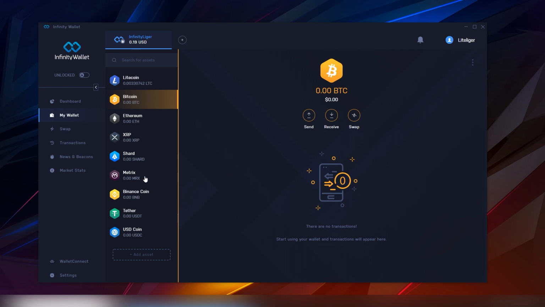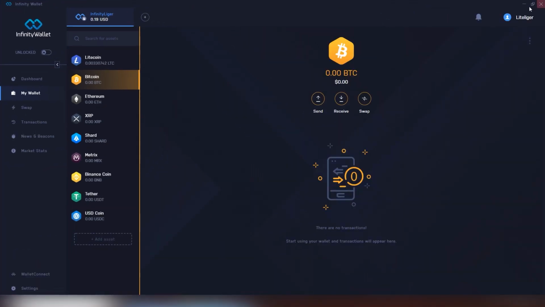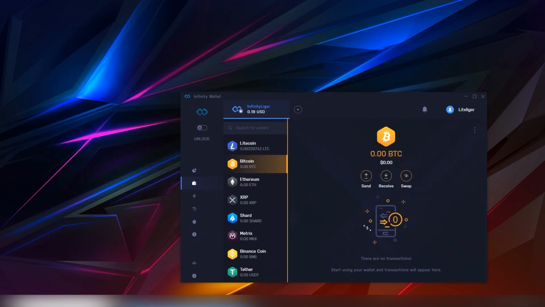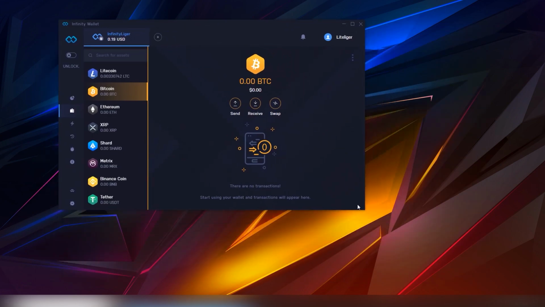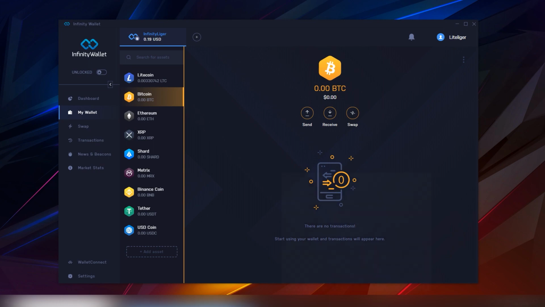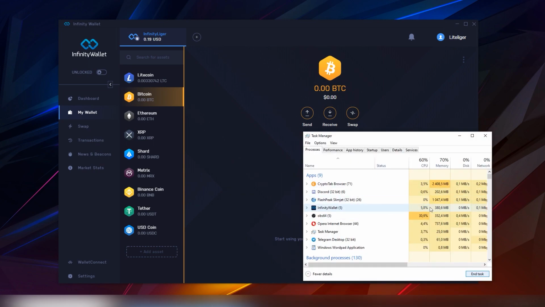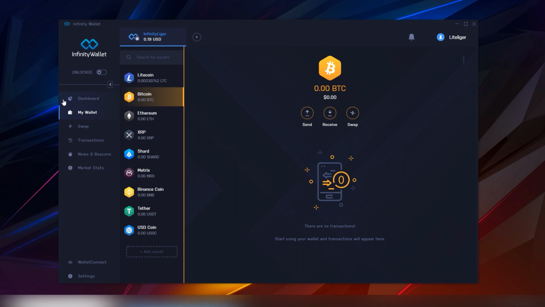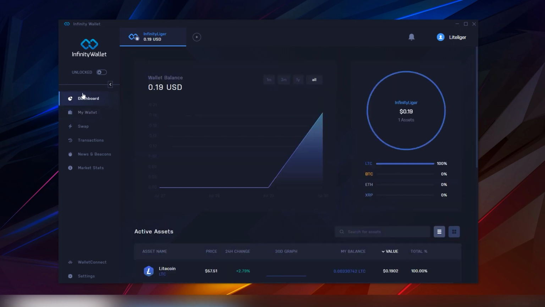So I will get interested to use it more because I will probably move some funds here, probably Ethereum and tokens. But I want to have also the feature to add my custom Ethereum ERC20 tokens on the platform, so I can have a bit more freedom and an understanding of my portfolio, if you get what I'm saying. And then there's also a feature to make the window large, make it very small as well. And that's very nice, so it's compatible with a lot of things. On Task Manager, it doesn't seem to be draining a lot of memory and CPU. It's very optimized in that sense. And that's pretty much the rundown.